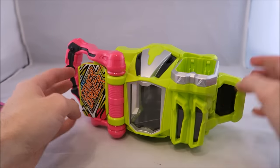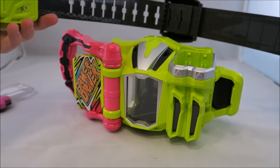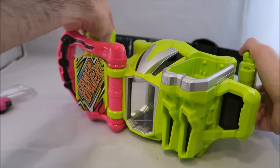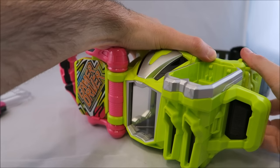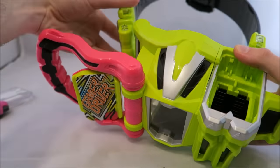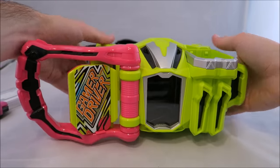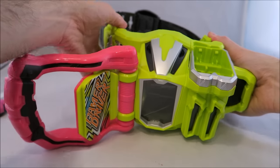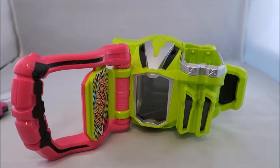Of course, you always get the straps with it. Here's the straps — you put them together, they have the little pressy things here, and you can attach them here. You can put it on display like this, or if you're really skinny or a child, you can wear it. Simple stuff. And then you can extend it by customizing it and all that. I'm just going to set it aside because it's just going to get in the way.